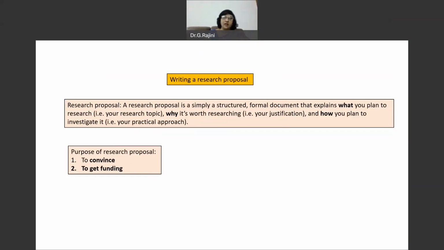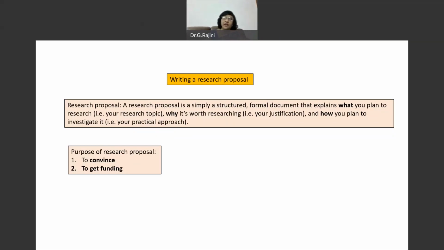So likewise, you should write a research proposal. It is very, very important because there are many funding agencies where you get funds. And for pursuing a research program, you have to write a research proposal. Okay, and likewise, if you want to do any consultancy services in any company, then you can write a proposal.